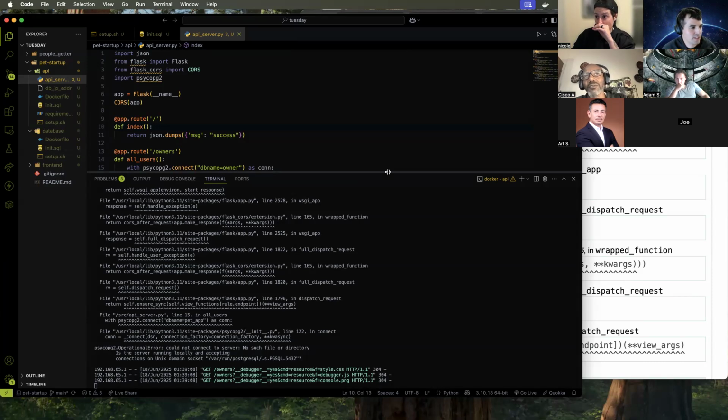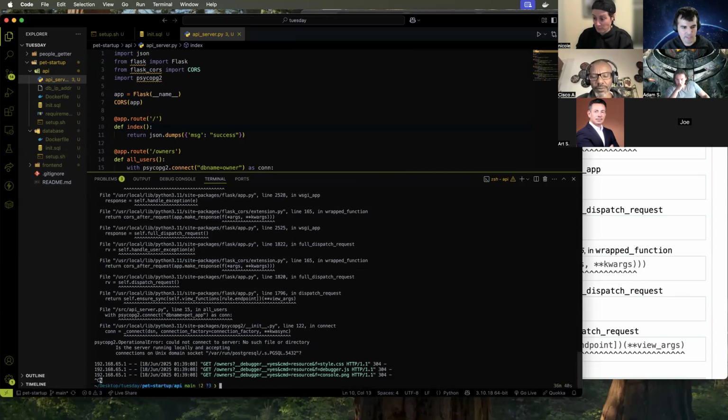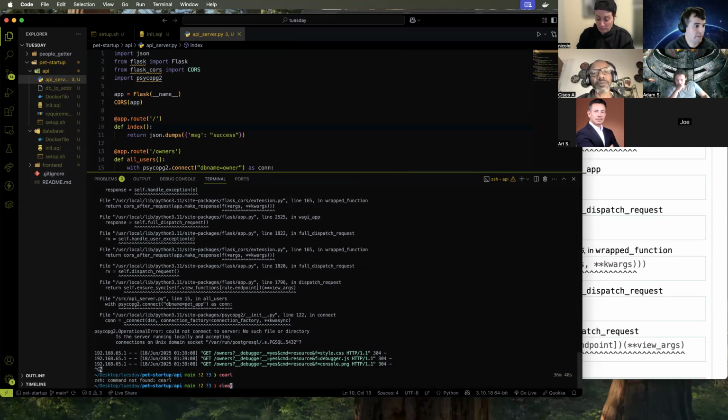Exactly. Just because I changed it locally doesn't rebuild the image that my Docker container is based off of, right? So I have to rebuild my API.